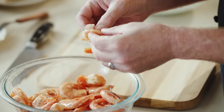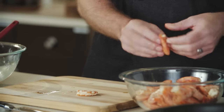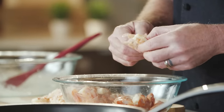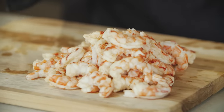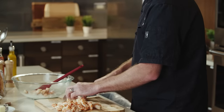What I like most about this dish is you can get all of this done the day before, so when it comes time to have your guests over, you can actually spend time at your party instead of all your time in the kitchen. Now that our shrimp are all peeled, we're gonna cut them in half and toss them in our dressing. We'll give this all a toss to get everything coated.